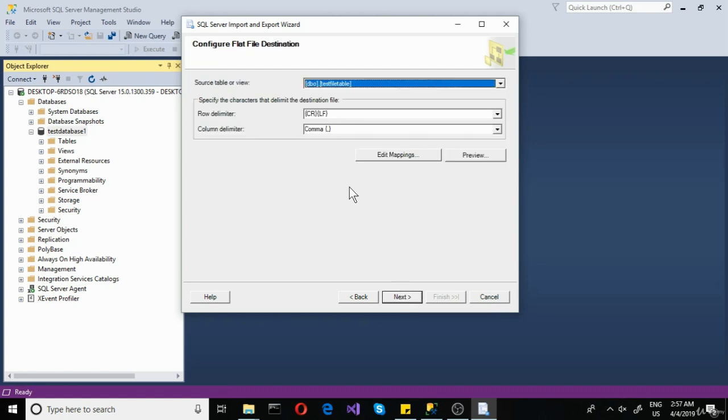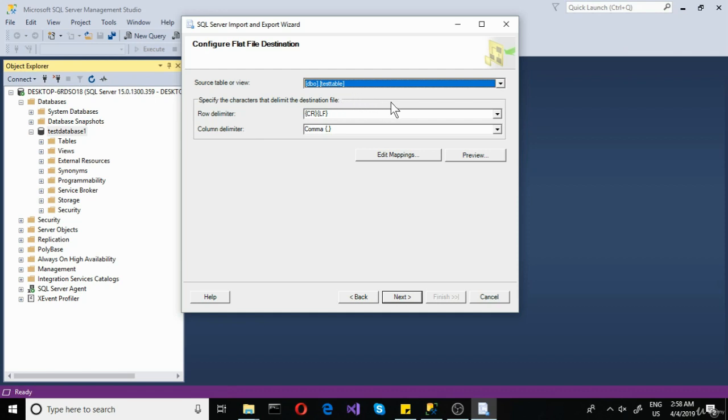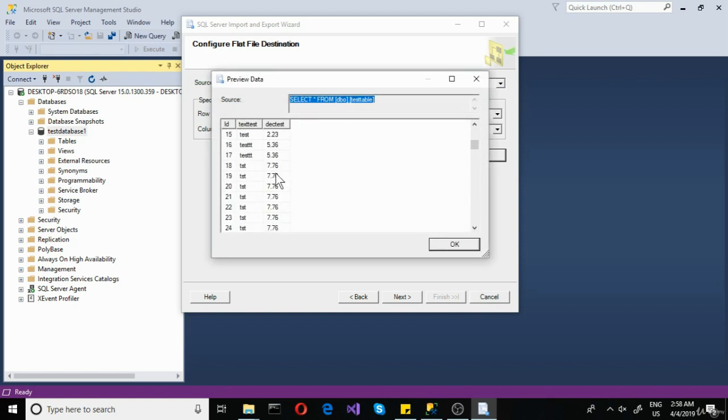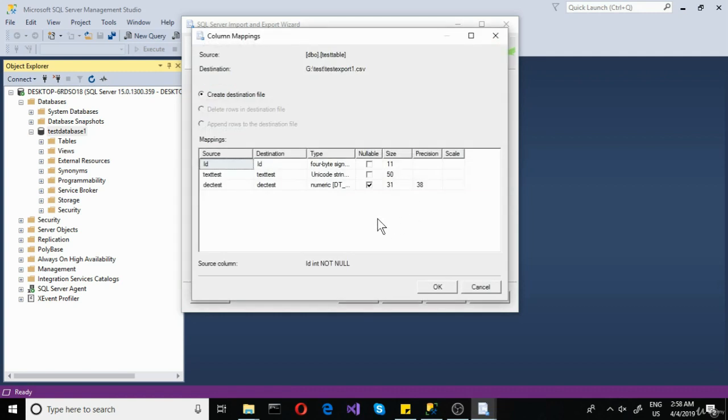And here you just see some final choices, and most importantly you see the table choice. So now we have our test file table. Obviously we won't deal with that. We need, say, test table. Let's do that. We have the test table now, and you can also preview, and as you can see, this is going to be the output for the test table. So it's our text test column and then the date test column as well. Now let's click OK. It's all fine, and you can also edit mappings.